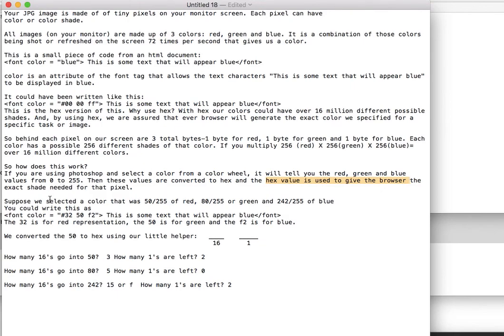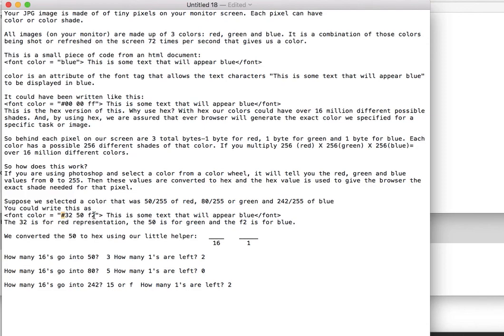So here's an example. Suppose we selected a color and we were told it had 50 over 255 of red, 80 over 255 of green, and 242 over 255 of blue. You could write this in hex like that. By the way, this is a hash symbol right here. This says, this is hex now: 32, 50, and F2.